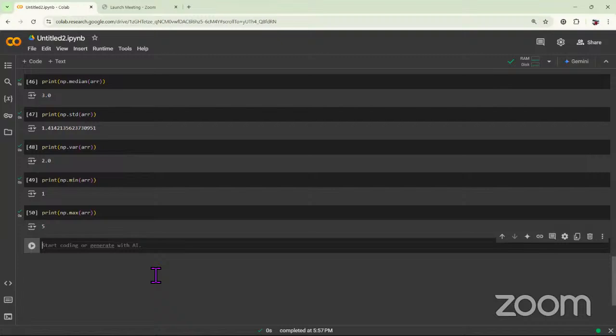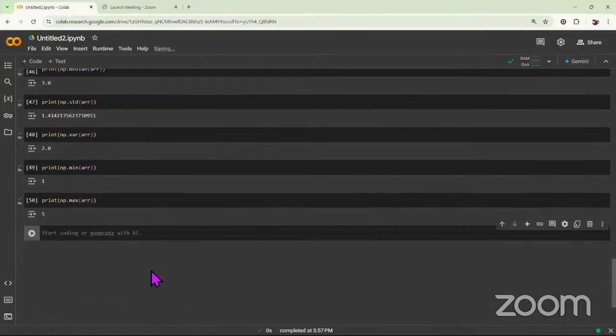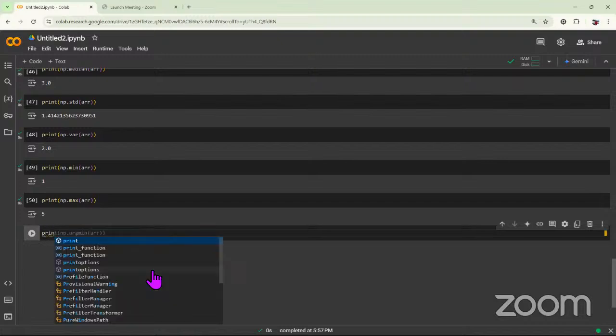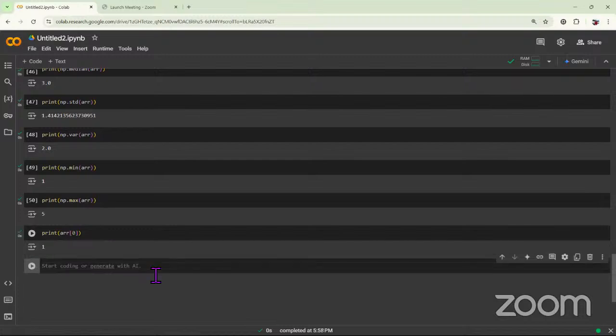So now we have covered pretty much some basic stuff on how to get started with NumPy. I'll just give you a short example of how to use array indexing. I'll look at basic indexing. We have initialized an array, and if you want to check the 0th index of this array, it will give me the value.